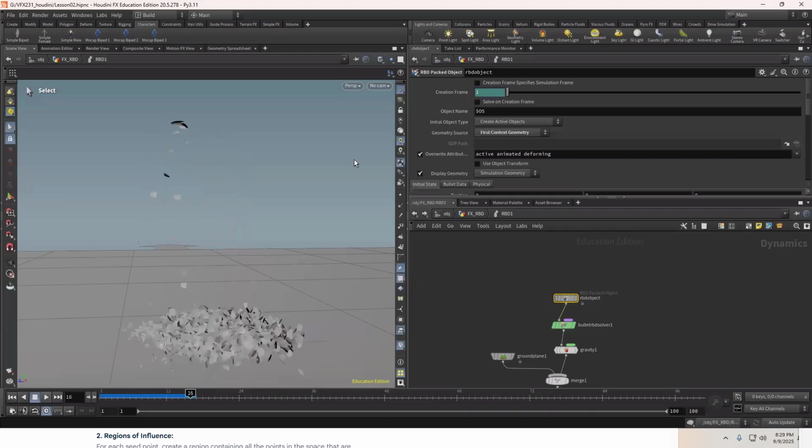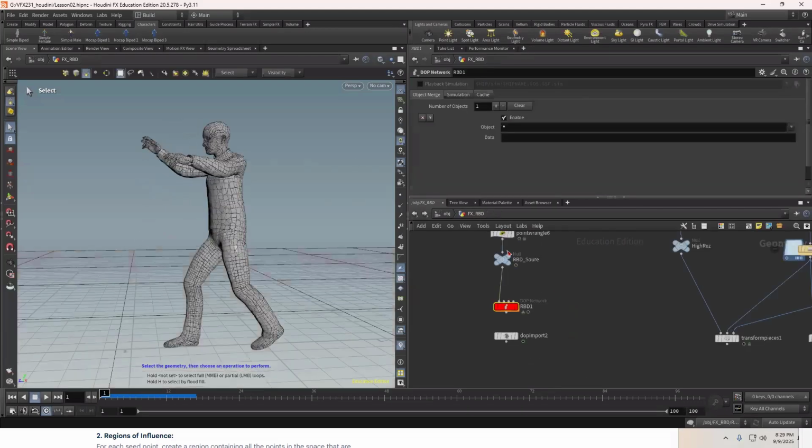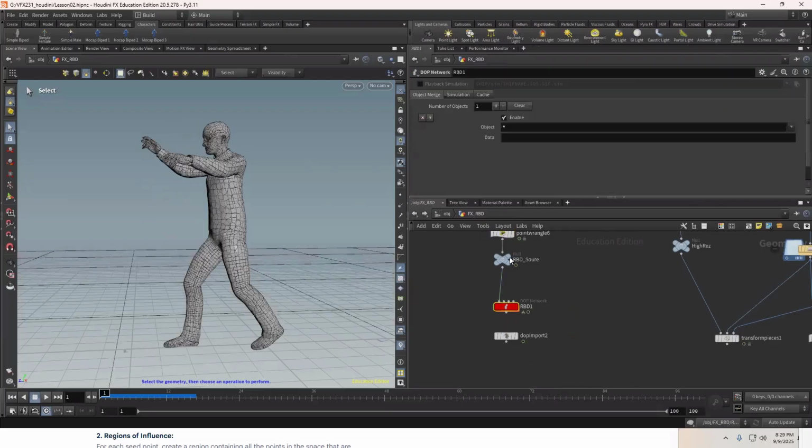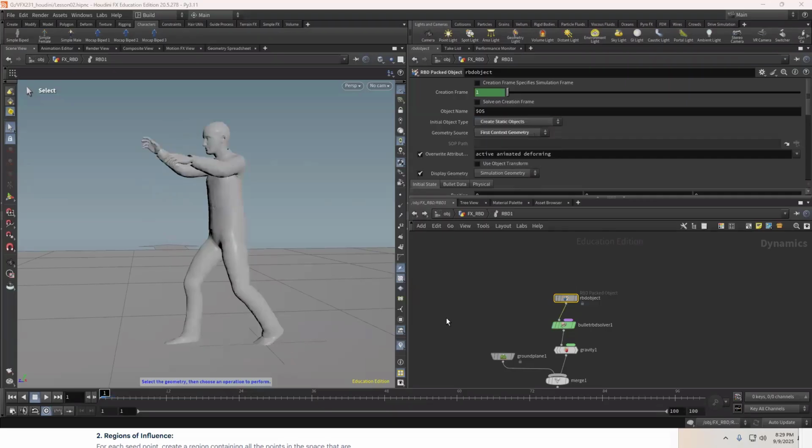Oh, what's going on here? Let's check that out. What happened here? Active is 1. Point number frame is 1. If the frame number is bigger than the point number, it's gonna be active. So what happened here? This one is like a static point here.